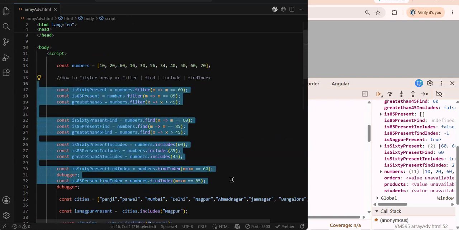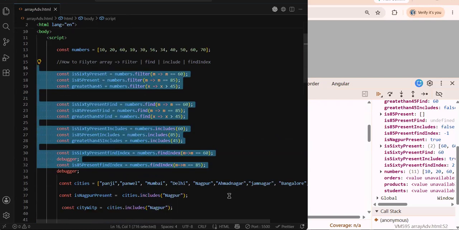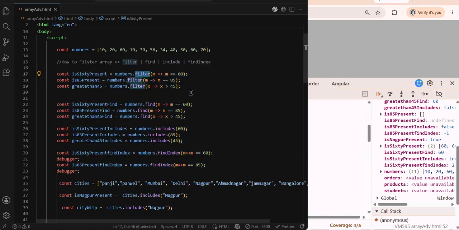Which method will get me all the cities which start with P? Filter. Anyone like to go with anything else? Because filter is the only method which will get you all the matching elements. That's what I said. Whenever you expect there will be multiple values, go for filter only.